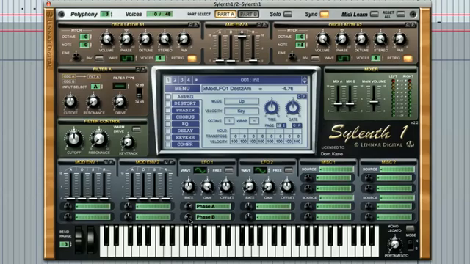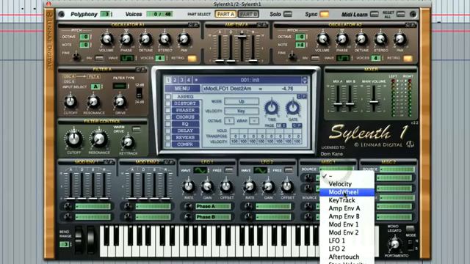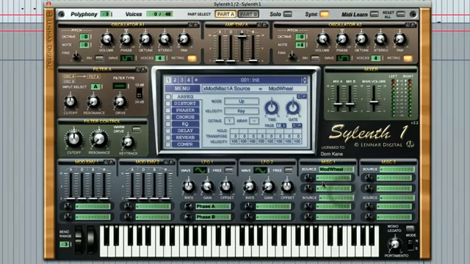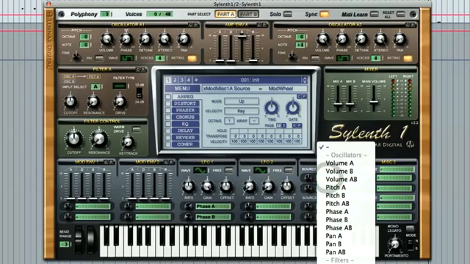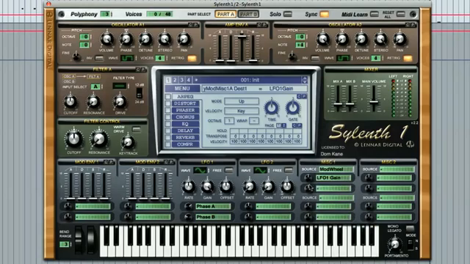I'm going to set up the mod wheel to control this LFO modulation now, so I'll choose it as the source in miscellaneous 1. And then I'll choose LFO1 gain below and turn up the amount a little with the dial alongside. Then, when I play a sound, you can hear when the mod wheel goes up and down, it brings the stereo phasing effect in and out, like this.